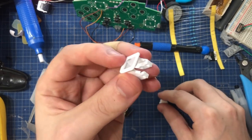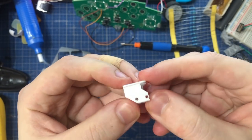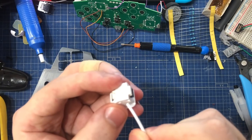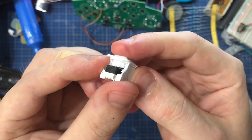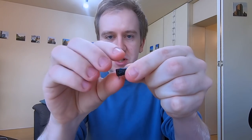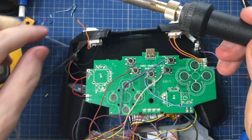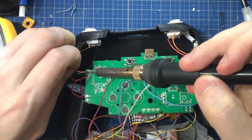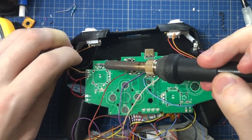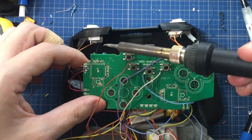The digital buttons themselves are much easier. So all of them just have one of these microswitches in there. If you want to be super fancy, you could use these Omron switches that are meant for mice. They sound just like a mouse click. Wire all the grounds to just any one ground you find on the controller PCB, and each digital switch goes to its nicely labeled individual pad here.